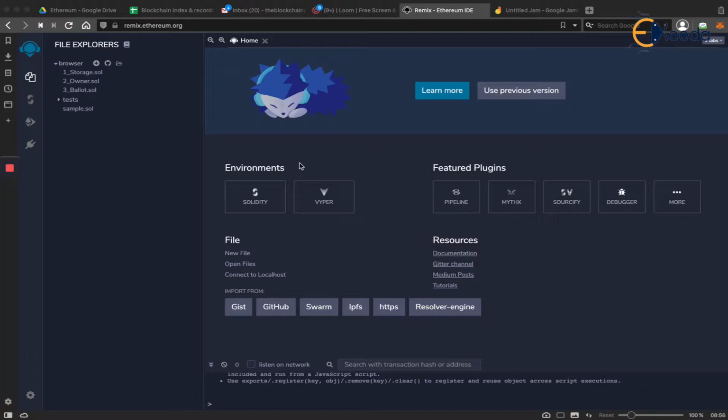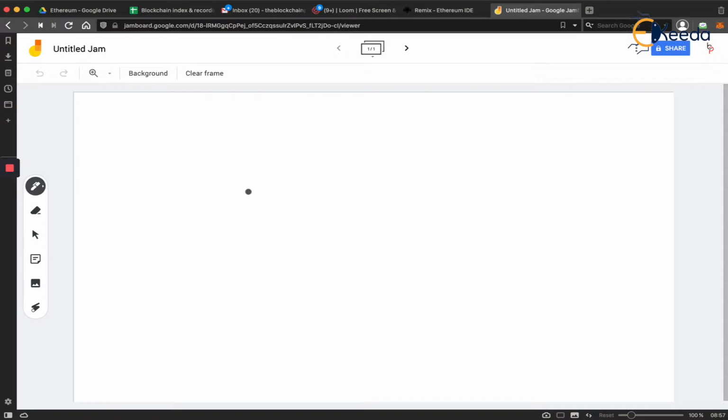Now, in any programming language, there are two things that are available: one is variables and the other one is functions. Let's look at what these variables are, and what the functions are. When you create a variable in a programming language, that means in the memory of your application, you are going to create a space. Let's say this is the entire memory of your application and it has multiple slots like this. When you create a variable, what you're doing is allocating this storage space to a particular variable.